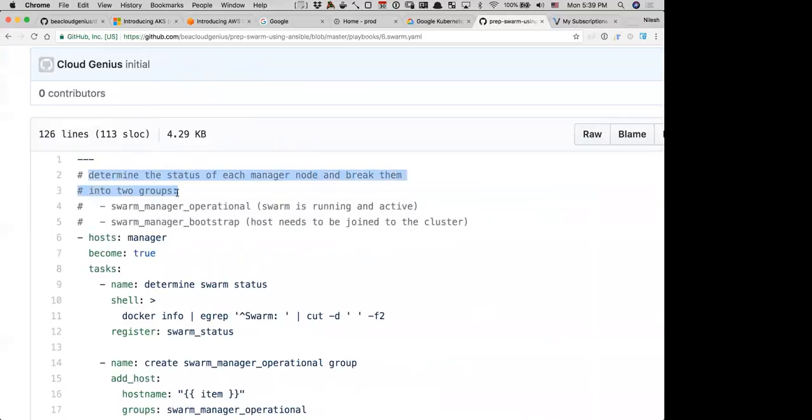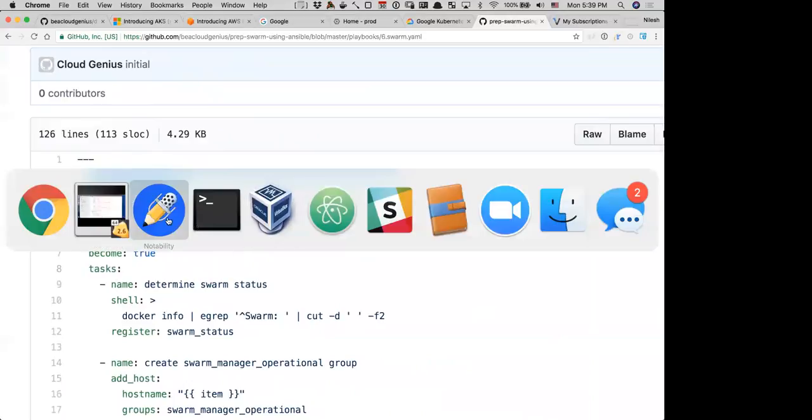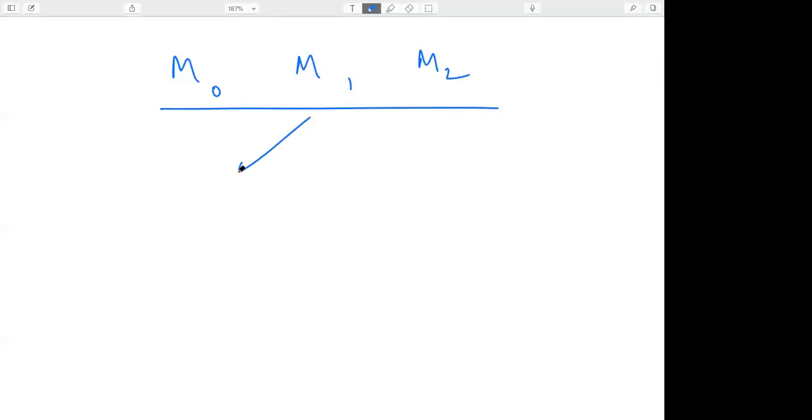The groups are, so the concept is like this. So the goal is we have some machines here, 1, 2, 3, say for example. These are manager machines. And we have to decide whether these managers are already managers or not yet managers.